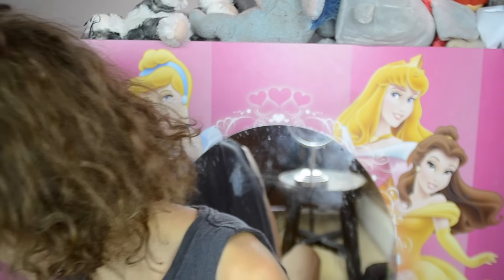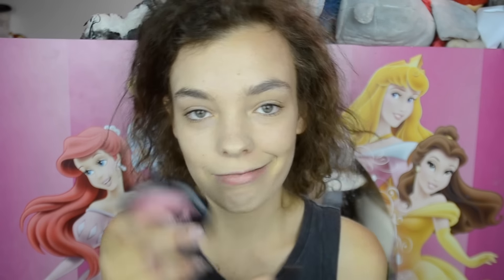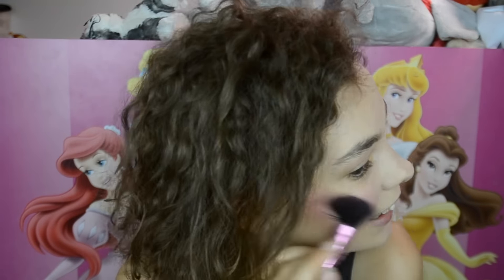I then move on to blush. The blush that I use at the moment is this one here — this is the W7 powder blush. I got this from Chemist Warehouse because, you know, I'm really upmarket. This is another brush that is pink. I love blush, I love really breezy cheeks, so I kind of go to town on this. I just rub the excess in with my fingers. I don't even know the order that you're meant to put your makeup on, I just kind of go in order of appearance.